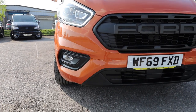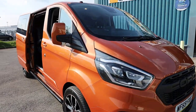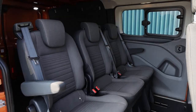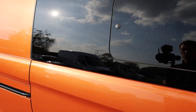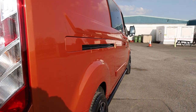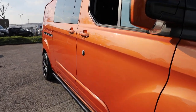In terms of condition here to the front, there are a couple of stone chips, but all in all looking very good — no significant issues at all. Looking then down the driver's side, you can just see how lovely the paintwork is on this van. We've got another view of those lovely rear seats. You can operate the outer seats using the handles here to fold them down or flip them forward. If you go over to the full advert with the photography, you will see pictures of them in their various positions. Looking in fantastic condition all down the driver's side.